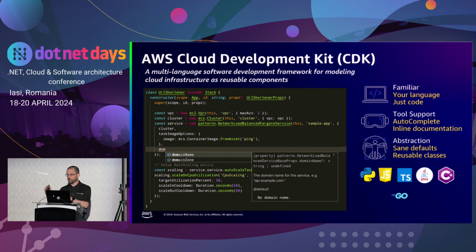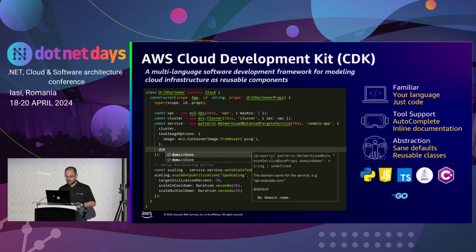So I'm saying, hey, you are deploying this, and I will pass you some parameters. You deploy this application inside the cluster I've just created the line before, and you will deploy this container image. And that's it. So I can easily read the code and understand what's going on.